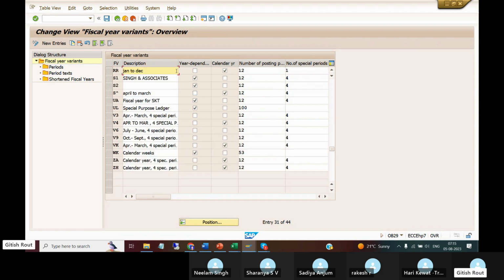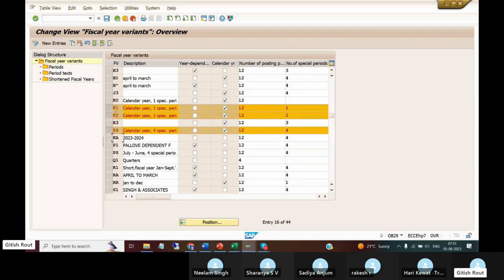So you can use V3 for April to March, or else if your company is following October to September or July to June, this is V6. So these are some of the predefined SAP standard fiscal year variants.